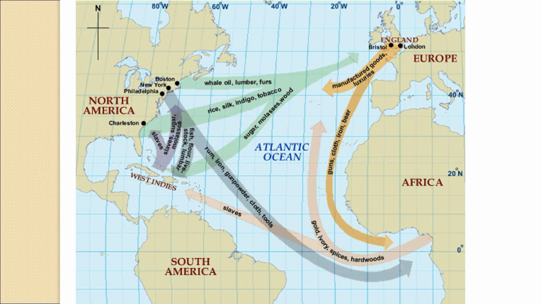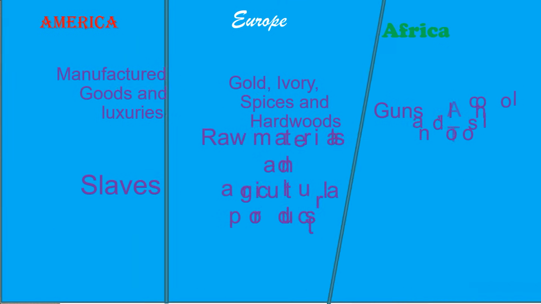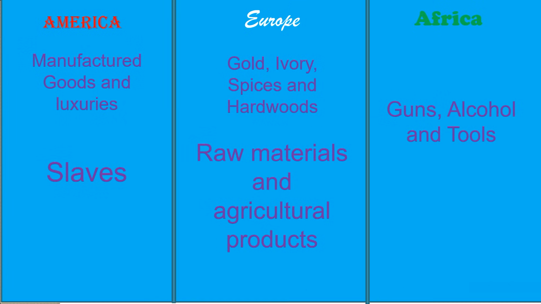But if we focus on the items and where they went, this is the chart that you should roughly have in front of you of what items were being sent to where. So now if we were to take a second here and actually look at the items and what places are getting what things, it starts to make some sort of relationship make sense between the items that you're looking at.